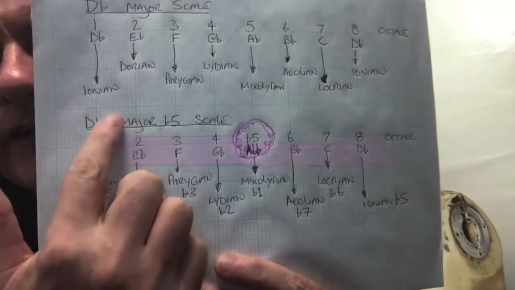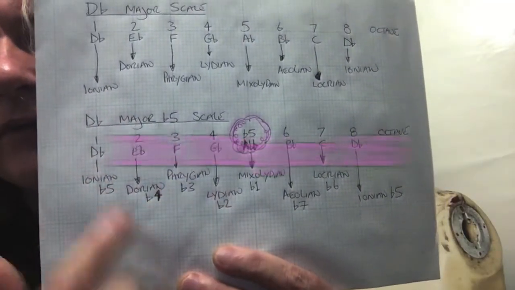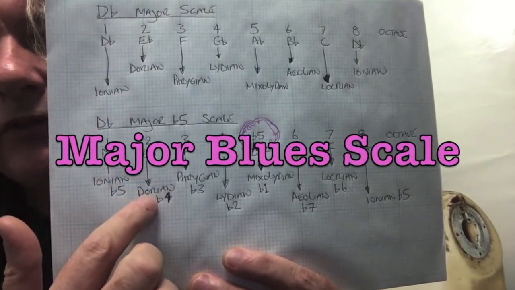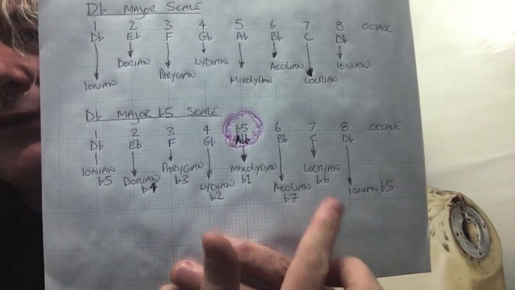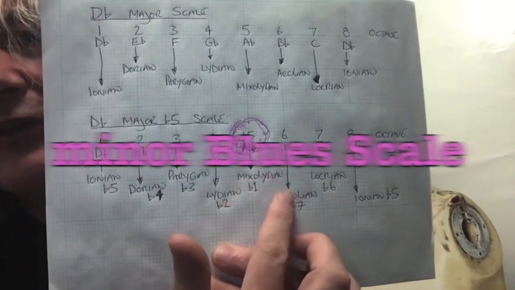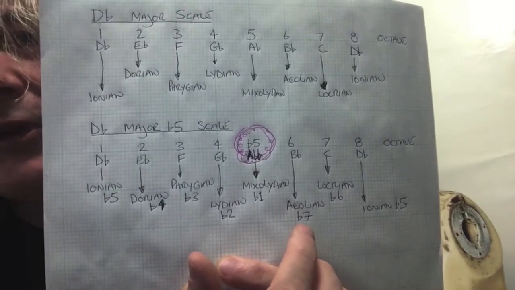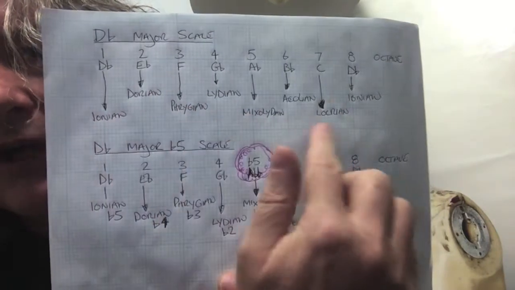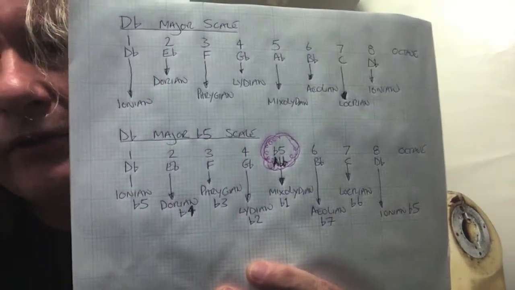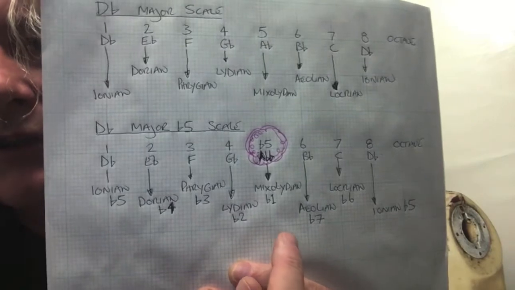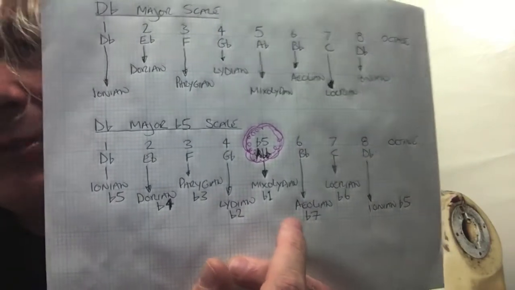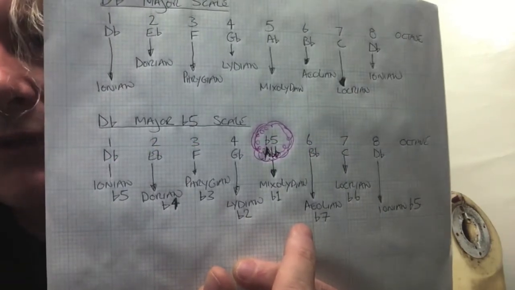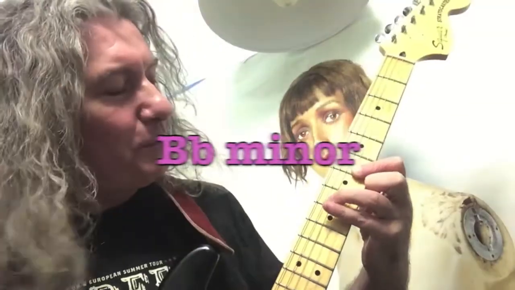So back to our scale again, a D flat major with a flat 5 scale. We've obviously done the second mode, which gives us the major blues scale, and the 7th mode gives us the minor blues scale. But I'd like to look at the 6th mode now, which we know is the Aeolian. It would be, in the normal major scale, just a regular Aeolian, regular minor scale. This one's a minor, but it's got a double flat 7, and I'll show you something about that that I think is quite interesting.